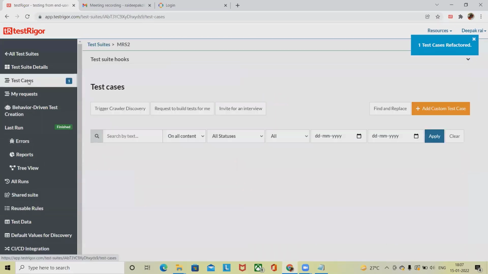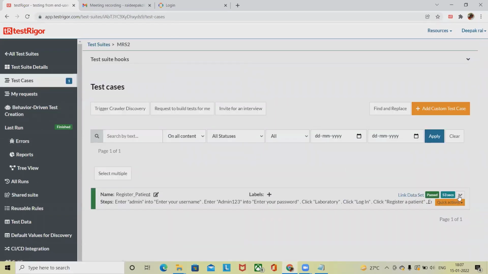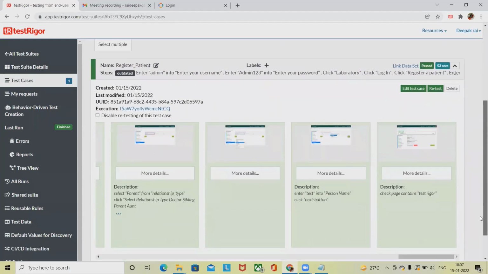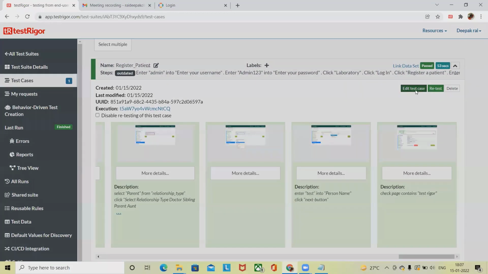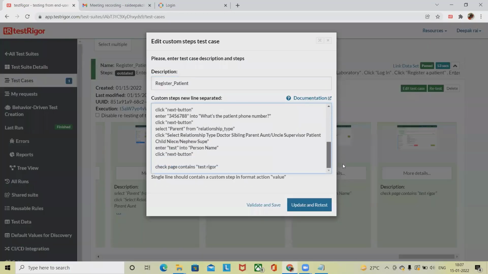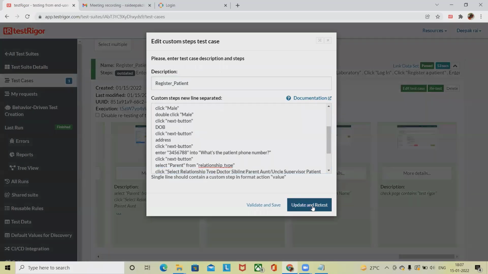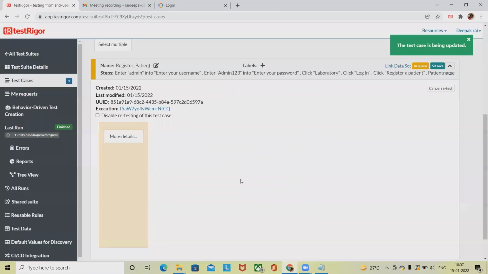And if I want to execute this test case, it will run and pass like the previous one. So here the address is also getting updated. Now, if I click on update and retest, it will start executing the process.